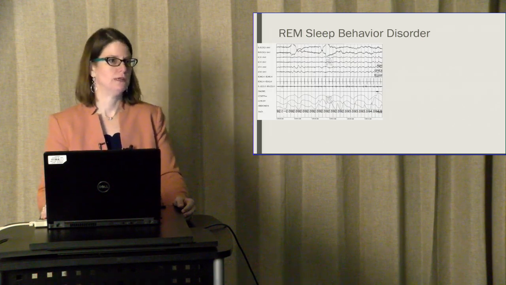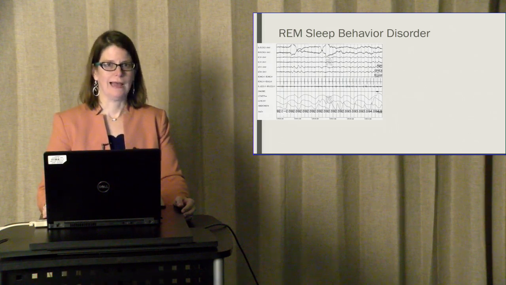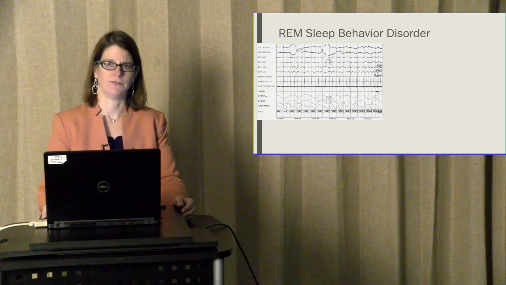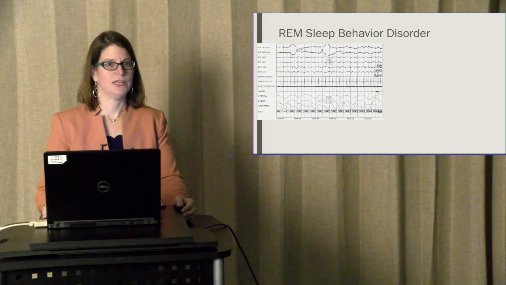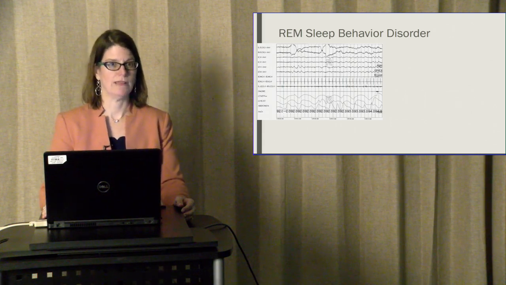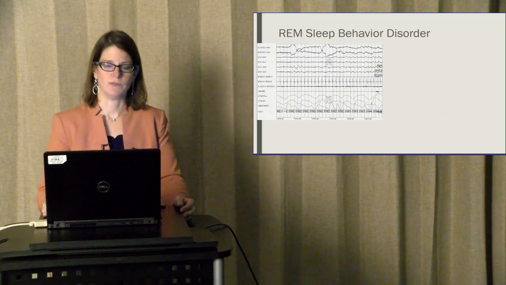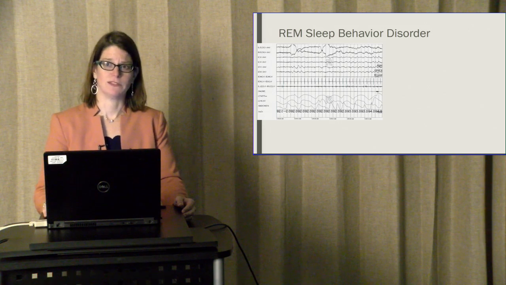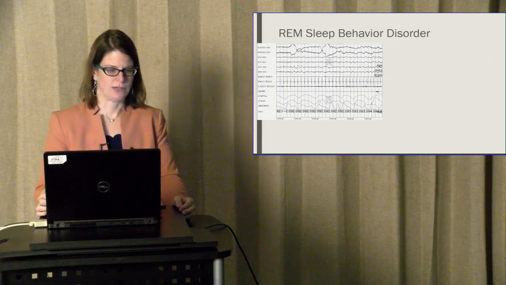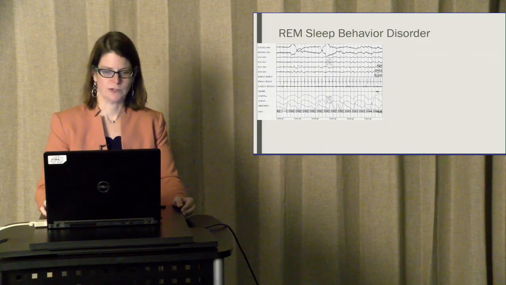So this is a normal picture of dream sleep from a sleep study. In the top two lines are the eye leads, and then the next few are 4 EEG channels where we look at the different sleep stages. And then we have a chin EMG lead and an EKG and leg EMG leads, and then the breathing below that. This is over 30 seconds, and this is a normal epoch of dream sleep, of REM sleep. You can see the rapid eye movements on the top where the leads are rapidly dissociating from each other. And if you look at the labels of EMG and the legs, there's not much movement there. They're not moving during dream sleep, which is normal.